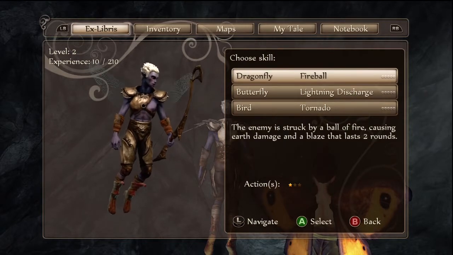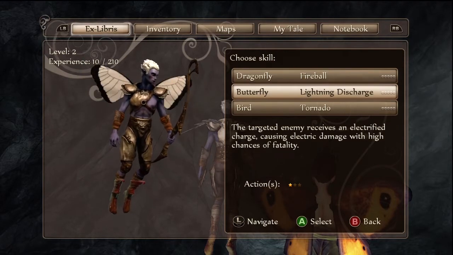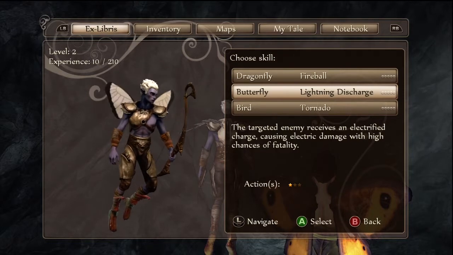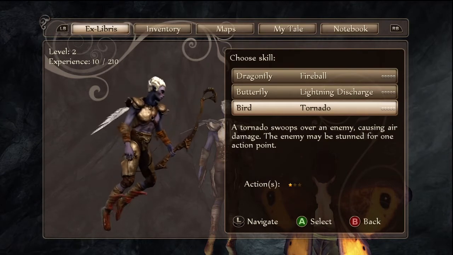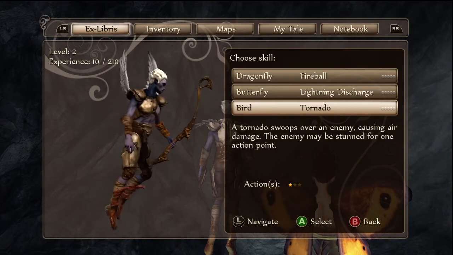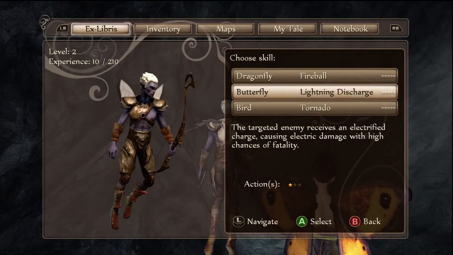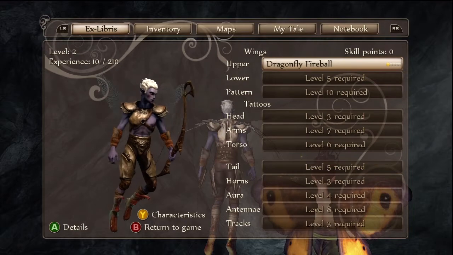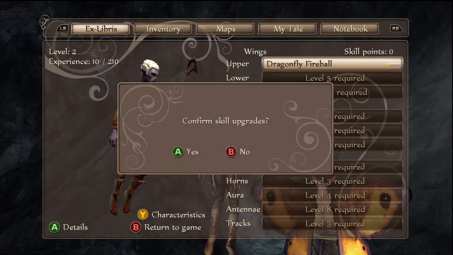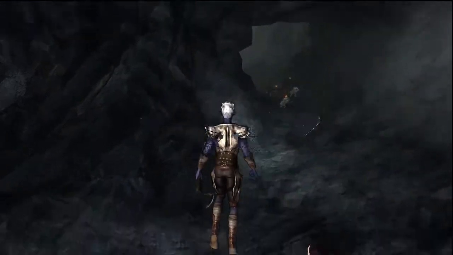So let's see. Enemy struck by a ball of fire, doing earth damage, oddly enough, and then a blaze that lasts 2 rounds. Lightning damage, I believe our partner, Aziel, has lightning damage. So, I believe last time I got tornado, which kind of keeps our bird wings. I think it makes them a little bigger, but for the sake of differentiating ourselves, let's get the dragonfly wings. Eh, we don't need the butterflies, so this is a little too fairy, if you know what I mean. But, let's get this. That'll give us the fire ability, which actually does earth damage, which our current earth set will kind of complement, I guess. So there we go. Now we got some sweet dragonfly wings, and we got these guys guarding a treasure chest.